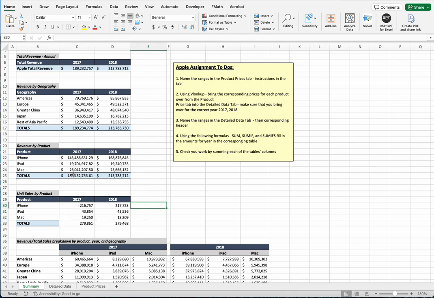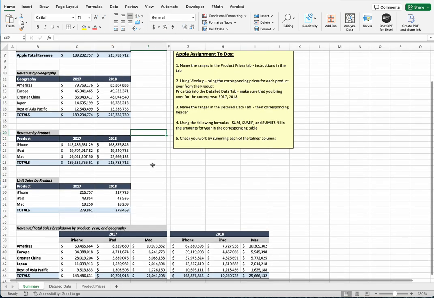I also need to format that one. I'll come up here, hit the paintbrush, do this. Again, notice that it formatted it with accounting. We don't want it as accounting. We just want the commas and get rid of decimals. But this is an easy way to do it.